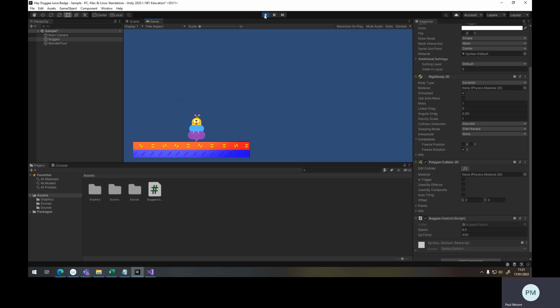But there is one issue with this. If I repeatedly press my up arrow, the up force will keep being applied. That's a disadvantage because my player could, in the game, use that to their advantage so that they could fly through the level all the way to the end. Okay, so in the next video, we'll look at how to limit that to just a single press of the button being registered, so you can only jump when you're on the ground.